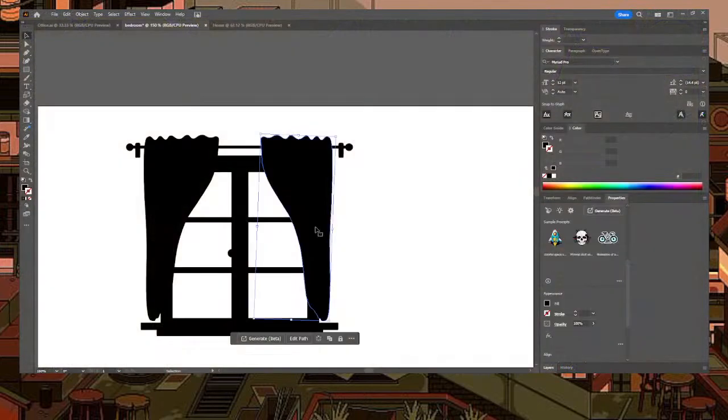So what I mean by that is kind of like get this ripple right here. That shift tilde. I am not good.